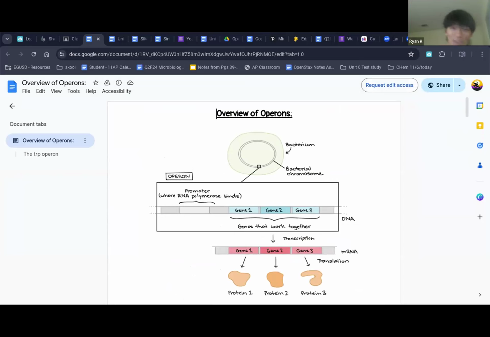So operons are mostly only in prokaryotes and not in eukaryotes, because eukaryotes have a separate function for transcription, and translation is, wait, no, operons operate in transcription. I'm just trying to review right now. That's good, because one of the best ways to learn or study is to teach it to someone else, and also right before you go to sleep, so your brain processes what you just learned. Keep going.